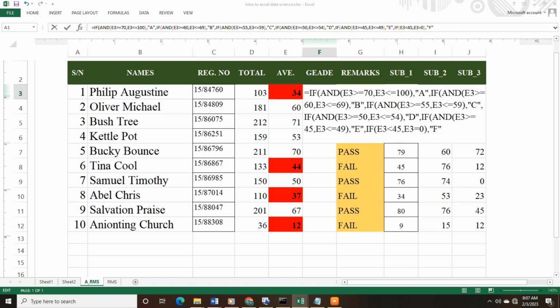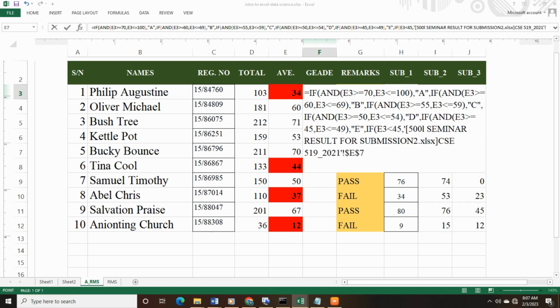Let me verify quickly. I think that should be, the person should have an F. And that should be the last statement there. Okay, that should be it.